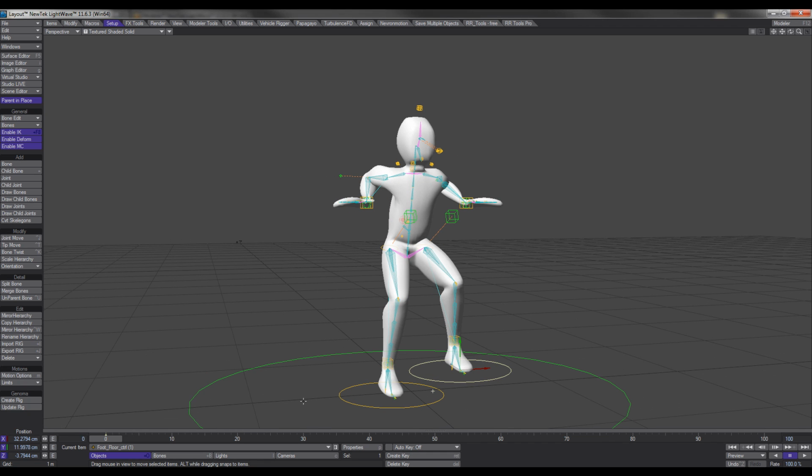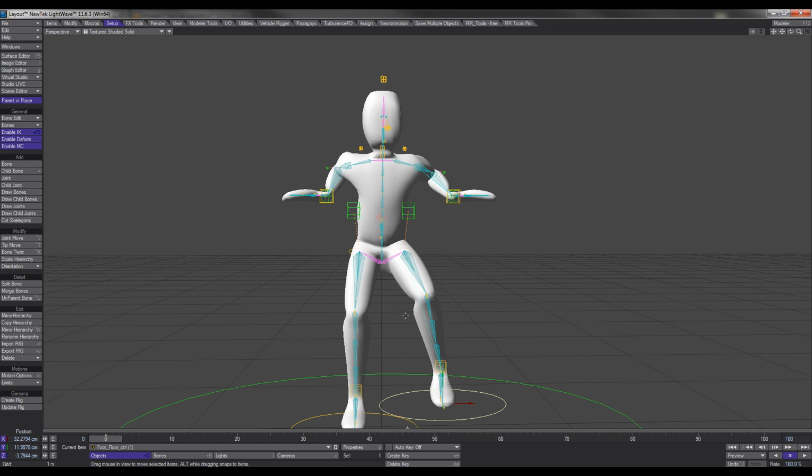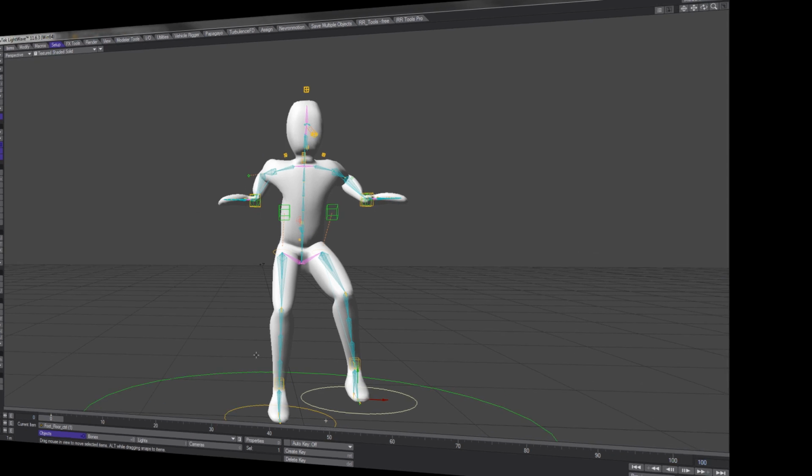So there we have it. We've got our rig working. We've got everything moving with all the correct stuff, and we're good to go. We can go ahead and animate.